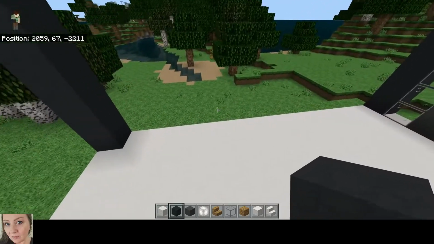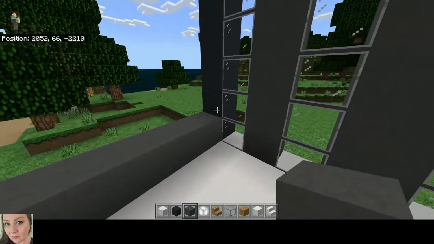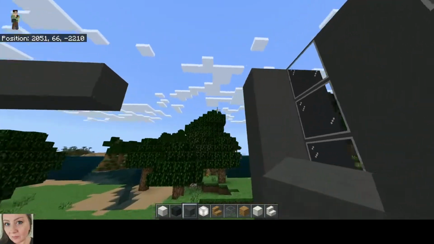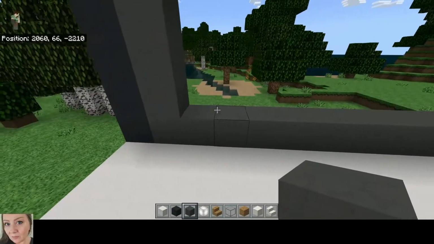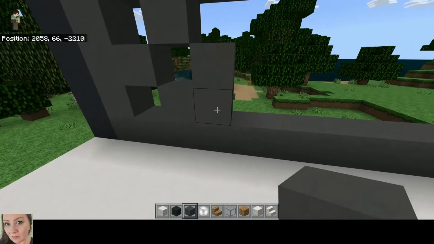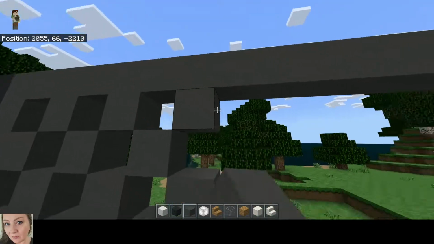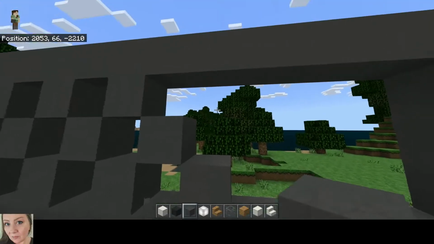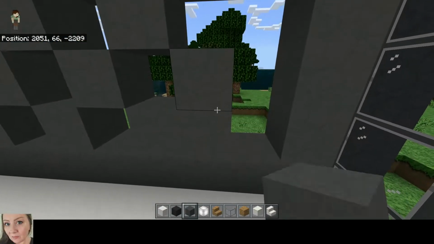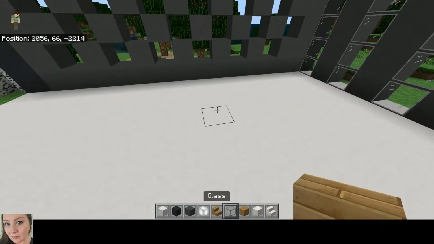On this wall, like I said, we're going to do this one a little different. I'm going to put down a gray border. All right, now what I'm going to do is I'm going to kind of do a checkerboard pattern. I really like the checkerboard patterns on windows. It gives it a different feel. All right, and then we have a checkerboard wall. Nice and fun.